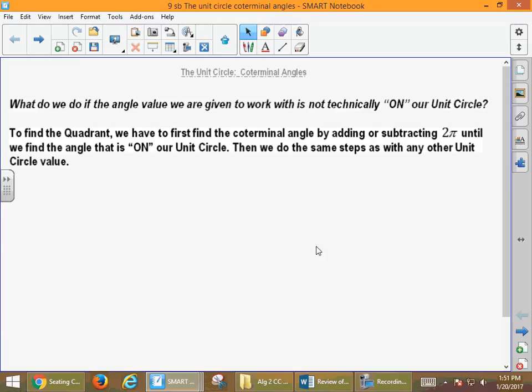So today we're going to talk about the unit circle and coterminal angles, and really, in some regards, we're pulling things all together. I doubt that we will get through all of the examples, because as we work through these, I hope that you're saying that we've already done this before. So it's just maybe one little step more than what we've already been doing.